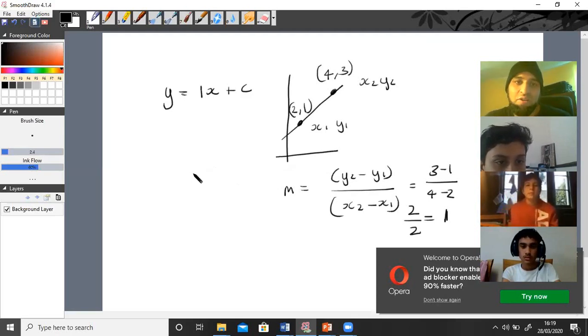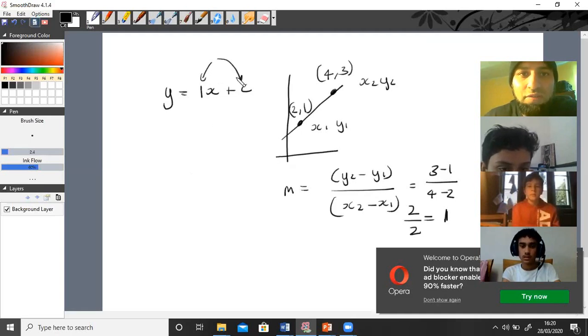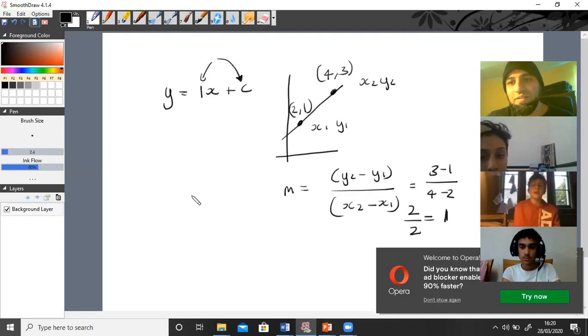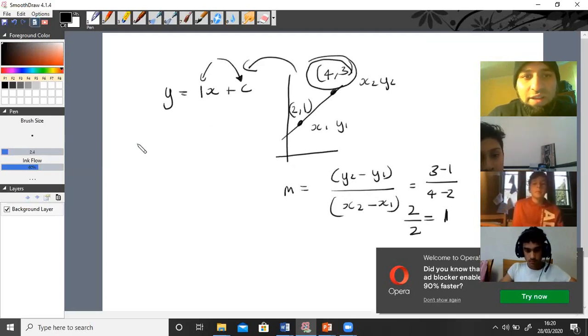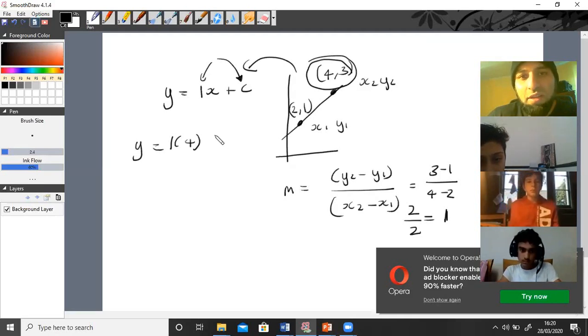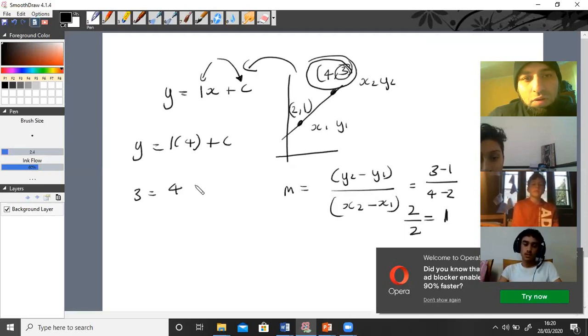Okay. Quick question now. In an equation for a straight line, you need to know the gradient, and you also need to know the value of c. How do we work the value of c out here? You substitute the point values. Yes, good. So you substitute one set of values into the equation. Let's say I substitute this set of values into the equation here. What happens is I'll get y equals 1, because that's the gradient, times x. X is going to be here 4. 1 times 4, I'll put the multiplying sign as a bracket, plus c. Now the y was obviously the 3. So 3 equals 4 plus c.